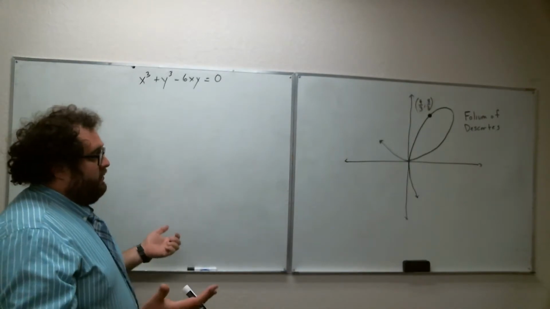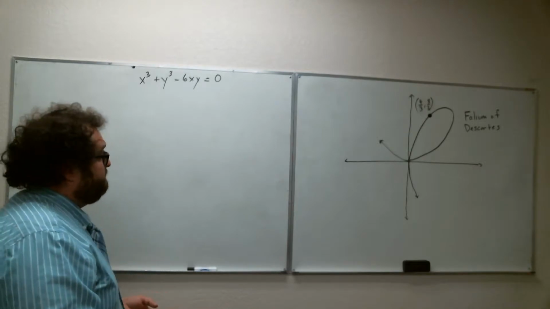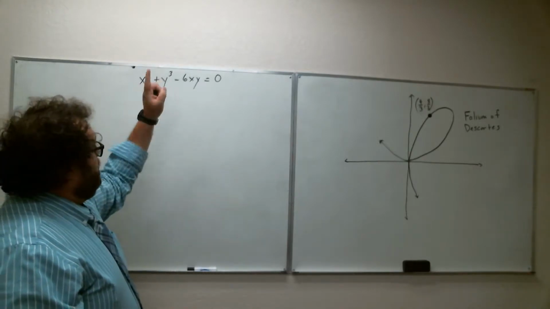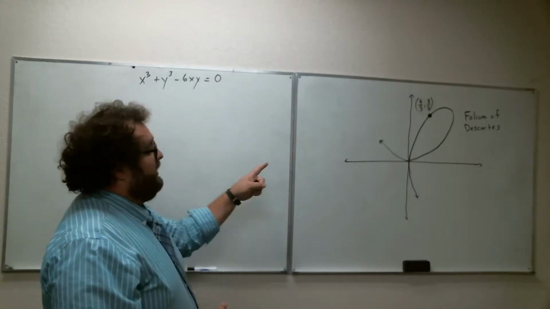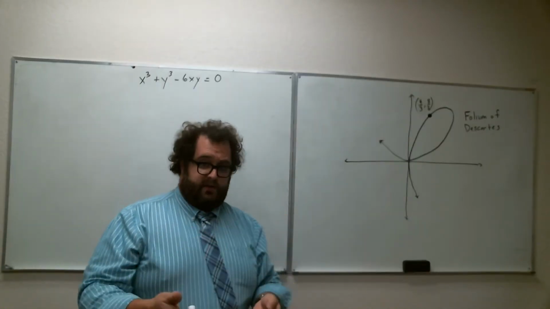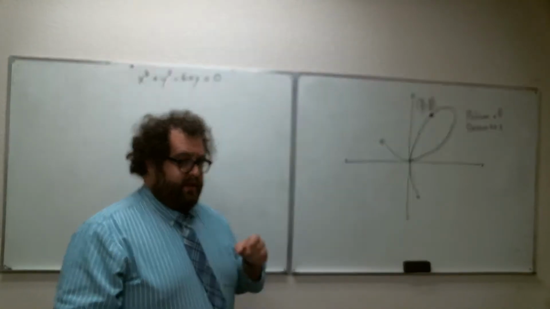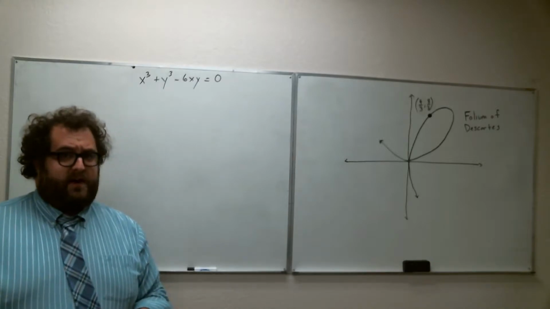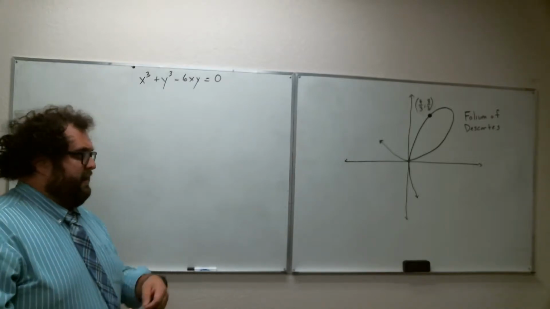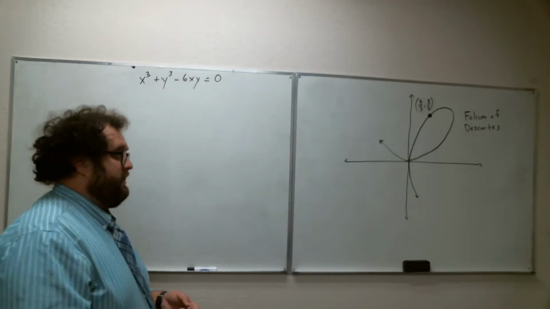So at any rate, to avoid having to mess with any of that, we have this thing called implicit differentiation. So we're going to implicitly differentiate and then find the derivative, find the slope of the tangent line, and maybe we'll find the equation of the tangent line too. For this particular problem, all we're really asked to do is find the slope of the tangent line. But maybe we'll take it a step further and find the actual equation of the tangent line.